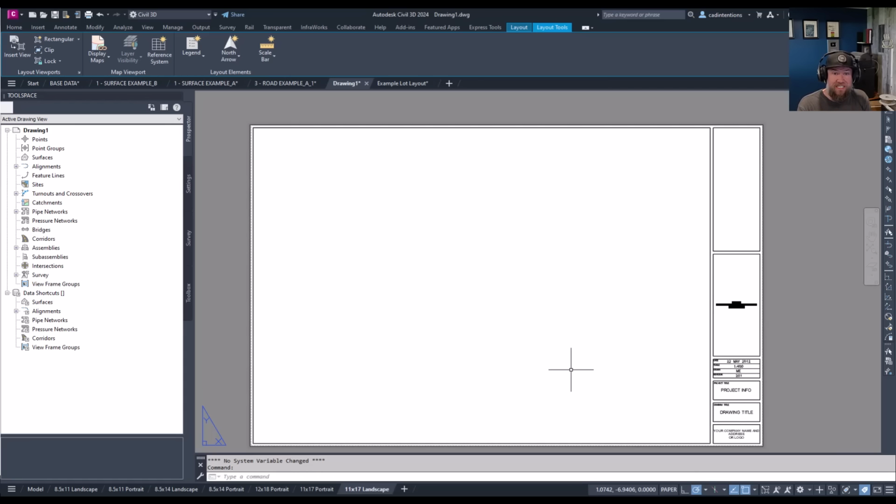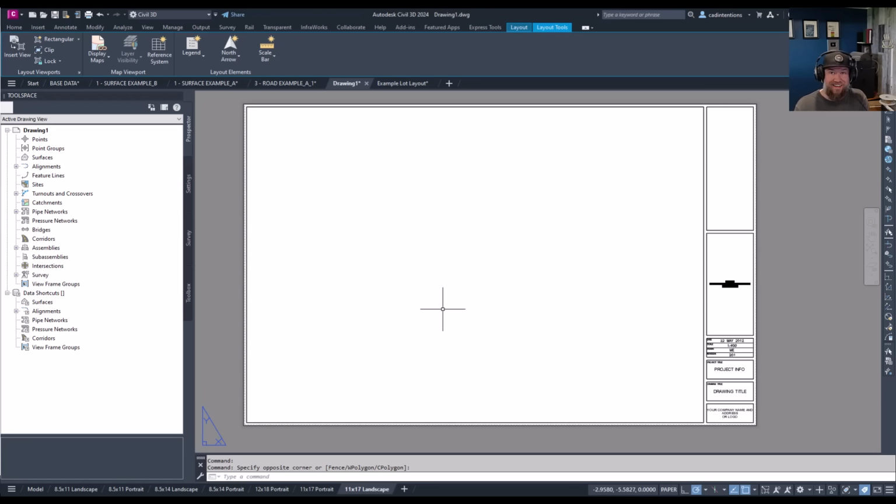But adding those to the DWT template files is going to keep all of your drawings consistent and help you maintain a company standard where every drawing is going to look the same because all of your layouts are set up. All of your layers and line types are the same. All of your text styles carry over from project to project. This is a huge time saver and easily one of the simplest and quickest ways to keep a company standard throughout an entire project and team of designers working together. If everybody's using the same DWT starting point, you're going to get a much more consistent product.